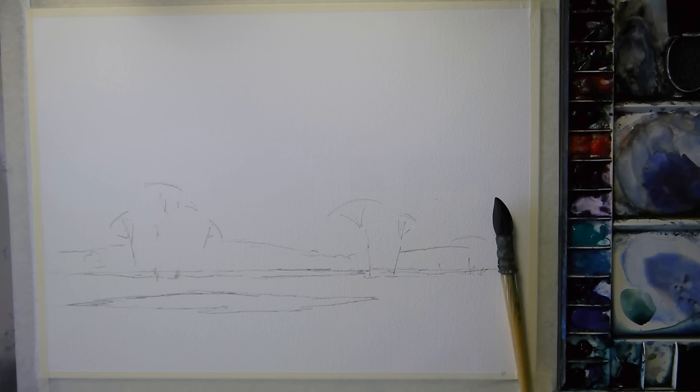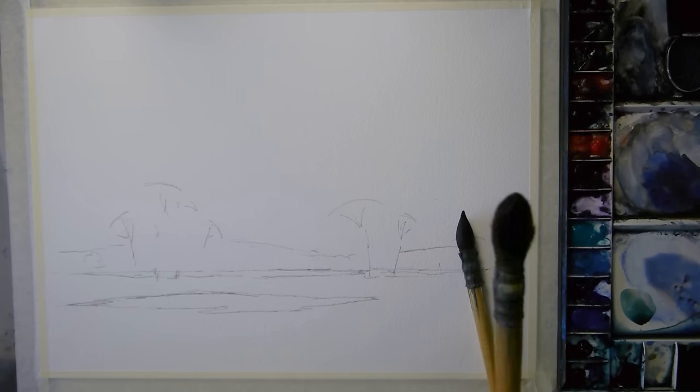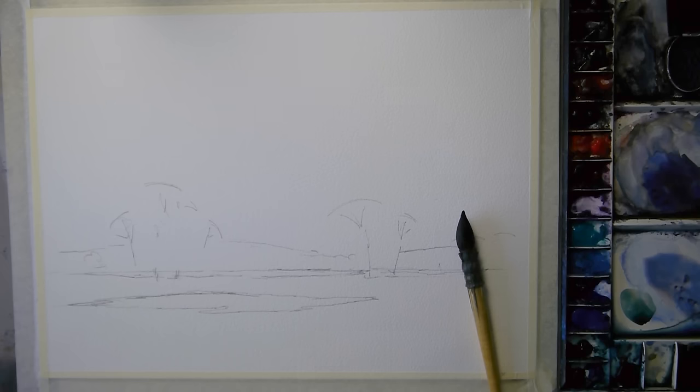Hello again. We're gonna do Edward Wesson this time. You know, Wesson always used the French mop. It's a squirrel hair. It's very soft. Contains a lot of water and pigment, and you make beautiful washes with it. So, Wesson used ultramarine, Winsor blue, raw sienna, light red, the usual colors.